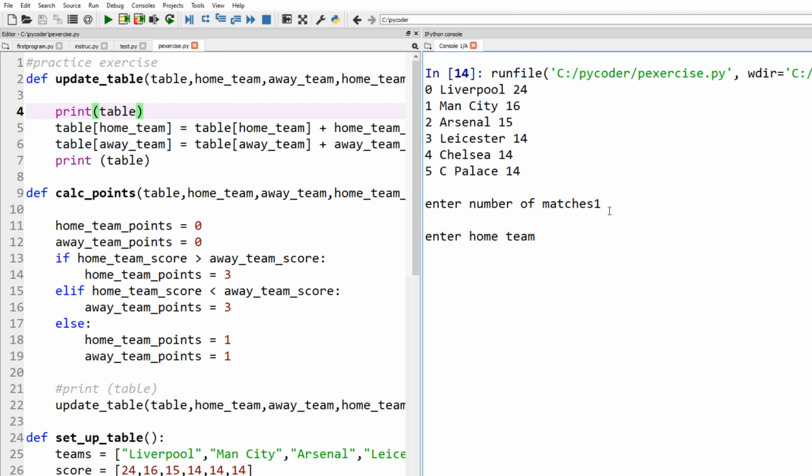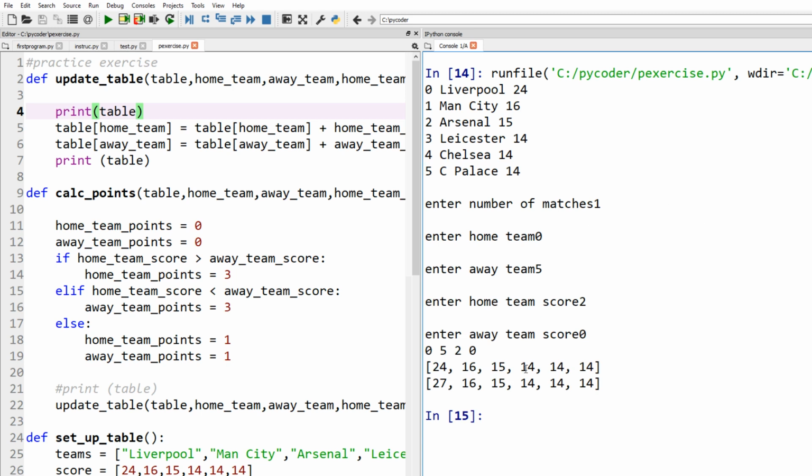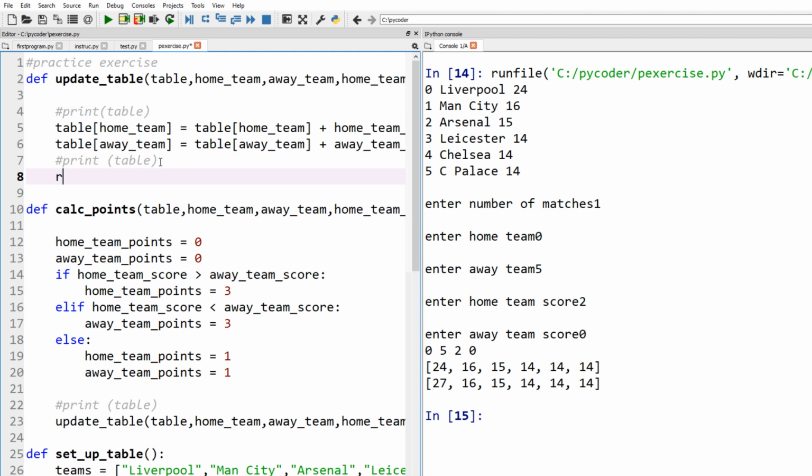So now we're going to check not only the original table, but has it passed correctly to the update table function. So here we've got a match, and we can look, the home team 0, the away team 5. So the first team have gained 3 points, the final team, it hasn't changed. So that's worked correctly. We're coming towards the end of our coding, but there's always little things that you need to add to your code at the end. Plus, you might find you've made a few mistakes.